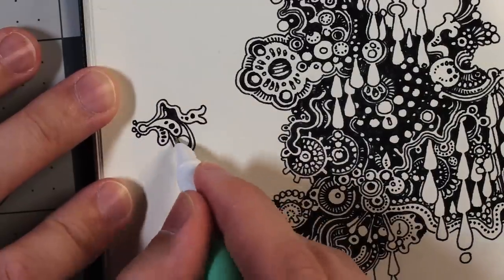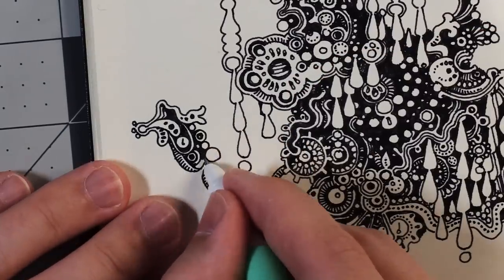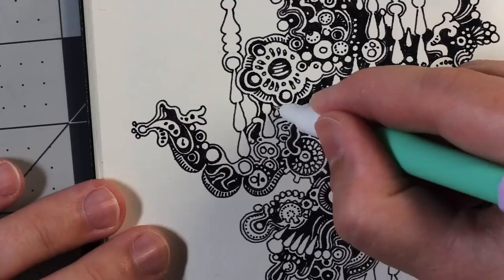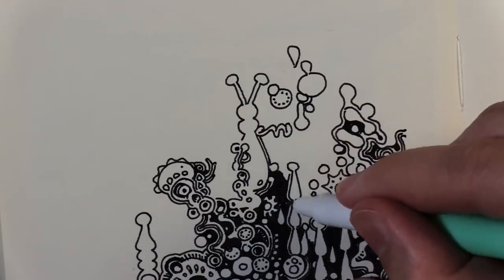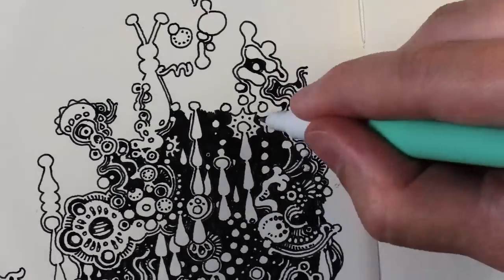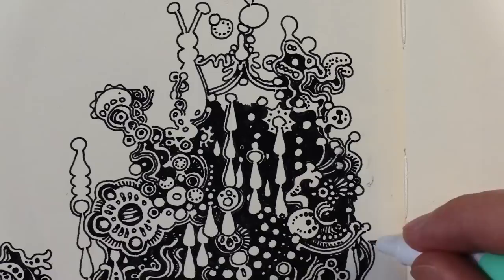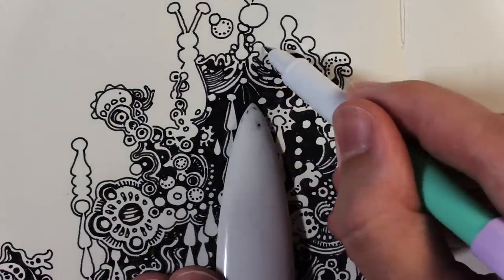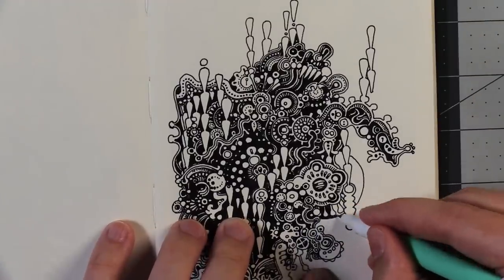As far as fountain pens go, they're average, which is okay. I drew a whole picture with them. Many times if I'm having trouble drawing with a pen and it's ruining my drawing experience, I will stop — because the drawing experience is paramount to me. I won't let a pen get in my way, and you shouldn't either. So if your pen is ruining it, stop and switch.